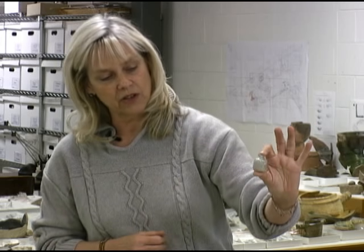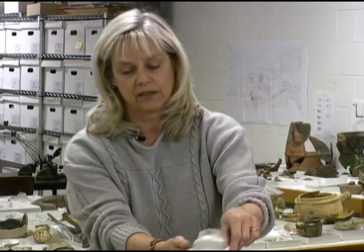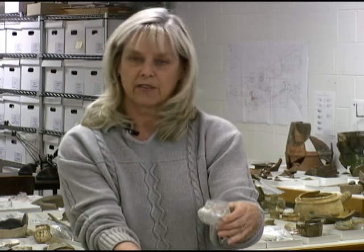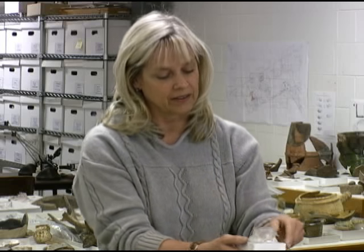This is another little medicinal vial — a little bit smaller than the other one — and this one's complete. Very, very rare. We do have other medicinal things, such as this cupping glass. It's very fragile. You heat it to create a vacuum, stick it over a wound, and it's supposed to draw the poisons out of the body. Cupping glasses are actually used today by practitioners of acupuncture, so it's a long-standing sort of medicinal practice.